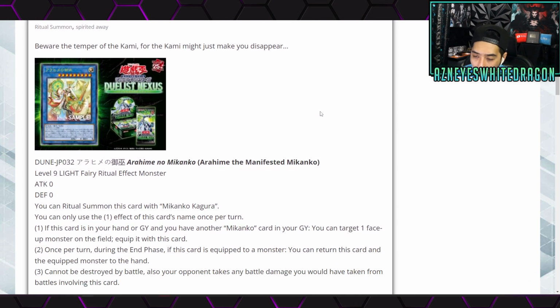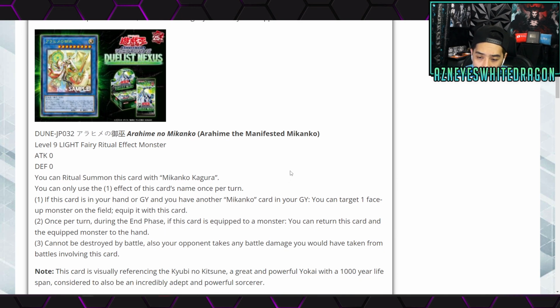The new Ritual Monster is called Hime the Manifested Mikako. It's a level 9 Light Fairy Ritual Effect Monster at 0/0. You can ritual summon this card with Mikako Kagura. You can only use the first effect of this card's name once per turn.